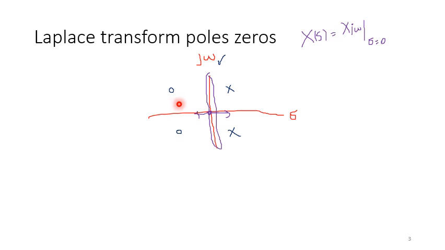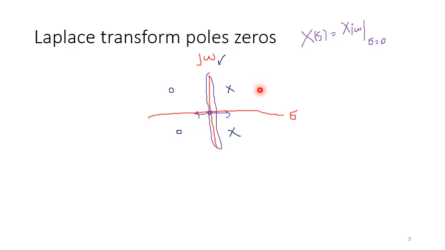The region of the S plane to the left of the j omega axis is called the left half plane. Similarly, the region to the right of the j omega axis is called the right half of the S plane. The real part of S is negative in the left half of the S plane and it is positive in the right half of the S plane.